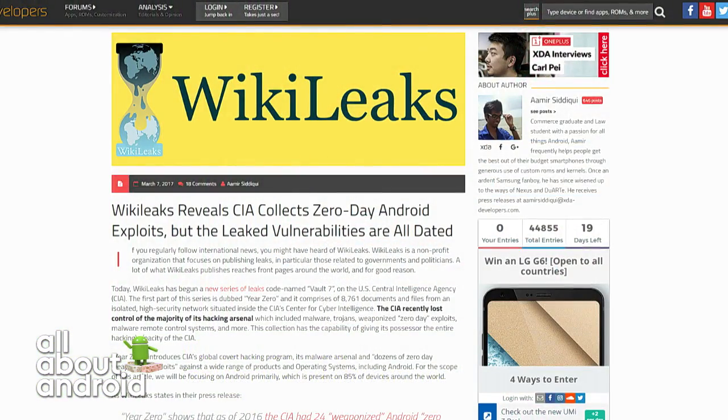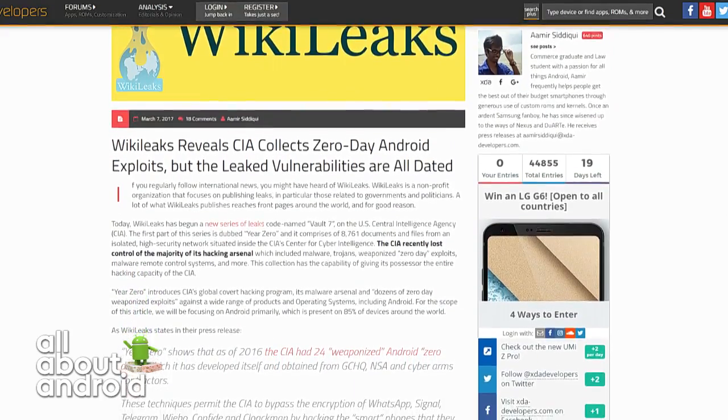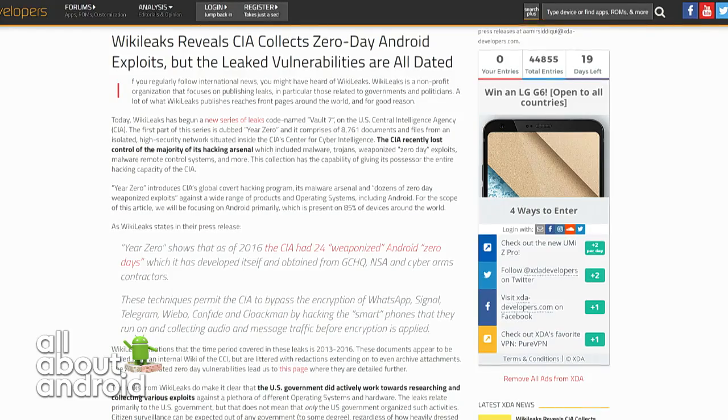But I don't know, kind of spelling out what we have assumed at this point in light of Snowden. I do want to bring up a little post I saw on XDA Developers today about the fact that the zero-day Android exploits are all dated. So they're all for phones that aren't really on the market, that aren't being updated anymore. So that's where the vulnerability is: people with outdated devices are the ones more likely to be targeted. But the good news is that maybe there aren't as many people on those devices because they're old. Maybe. But the counterpoint, to play devil's advocate, is that that's just what was in this dump, right? And God knows what they're doing with current devices.